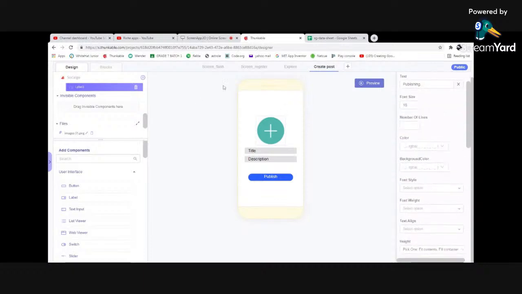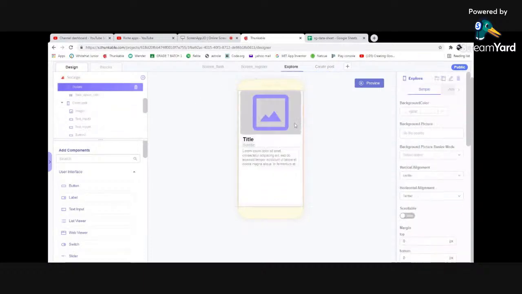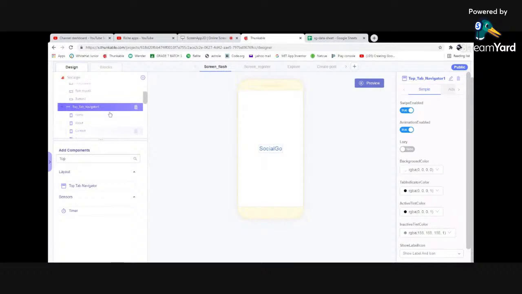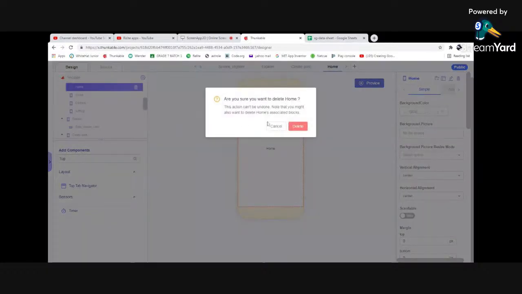And what we need to do next is, if you go to search for components, you can search for top tab navigator. You need to add this after this explore screen. In the top tab navigator they give a home screen.